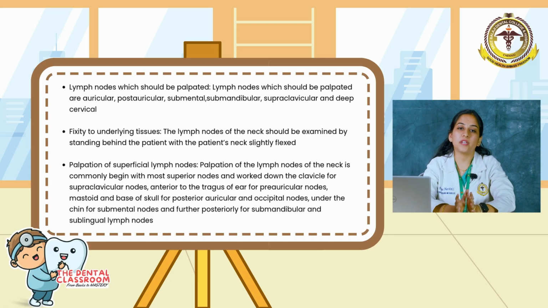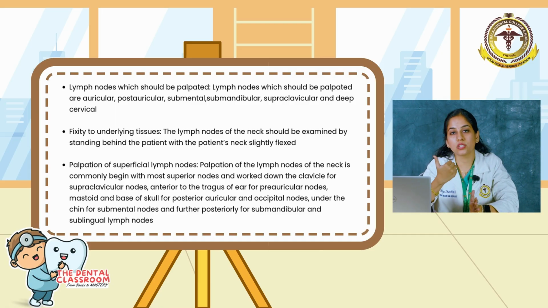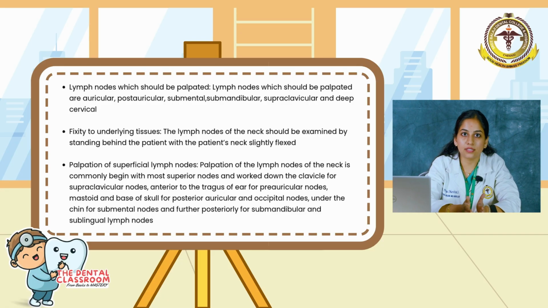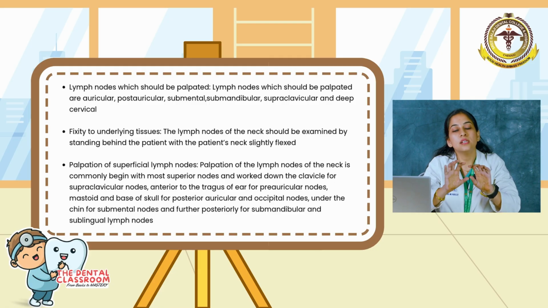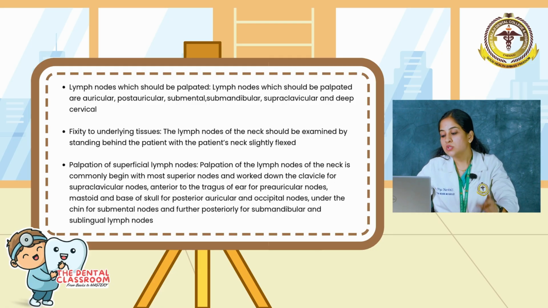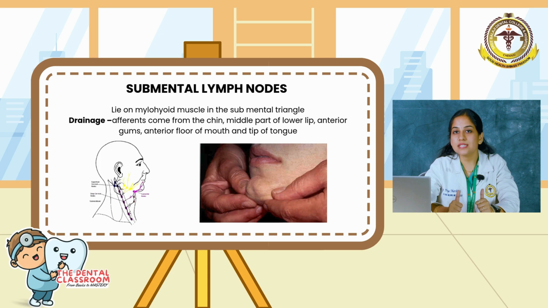For example, if the patient has a cancer in the tongue portion or a cancer in the buccal mucosa portion, then the most common lymph node affected in the buccal mucosa will be the submandibular lymph node. So our aim is to know whether the submandibular lymph node is being infiltrated. But we also have to remember that in that case we can't neglect submental. So that is why I always say start from the first. Examine all the lymph nodes from the submental to the superior mediastinal. So we'll have a clear examination. So we'll start from the first lymph node, which is the submental lymph node.